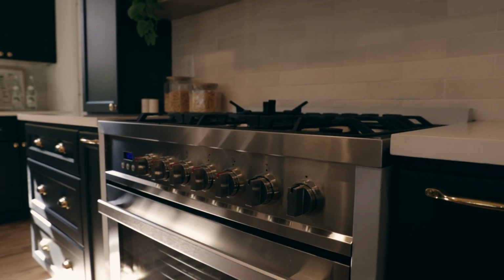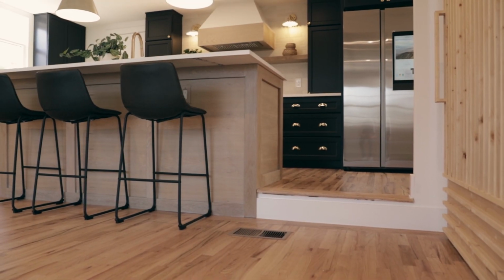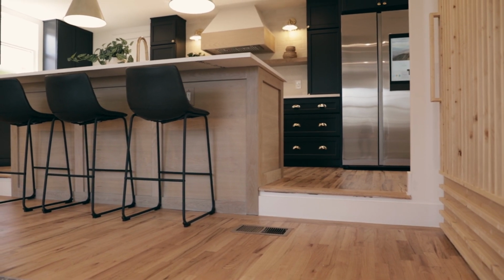Another notable feature of this kitchen is the 36-inch range. So those are typically reserved for high-end homes, but we found a really cool option that's economical and gives you kind of that commercial range feel. If you move down to the lower living area, you see you take a step down. We use that step to our advantage to keep the island all one level, but then provide bar stool height stools on the bottom.